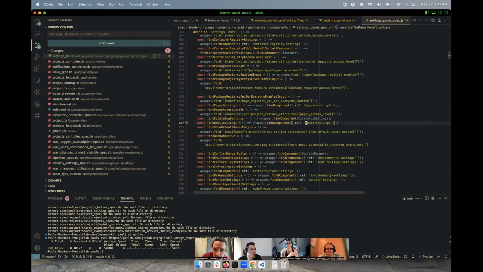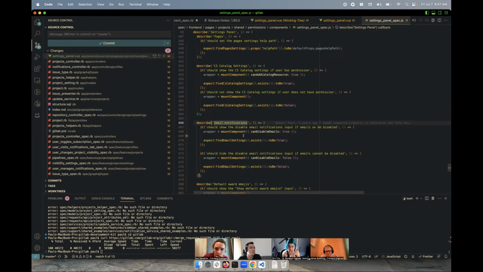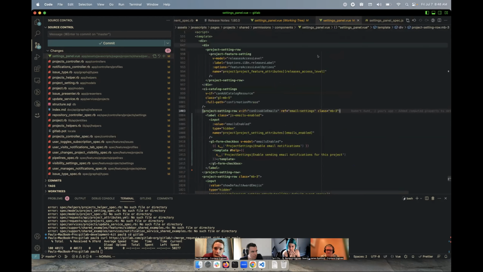Yeah, what's interesting is there is a unit test, and I'd love to hear your thoughts, James and Yannick, being in the front end, on how you feel about this. There are unit tests for find email settings exists or not exists. Here you see there's an if, so we're basically just testing that this if thing is there. The thing that's not being tested at the unit level is, I can click this checkbox and it updates the hidden input. You know what I mean?